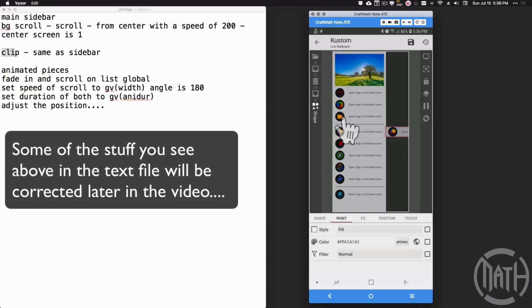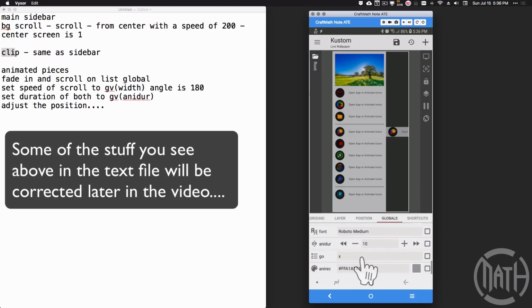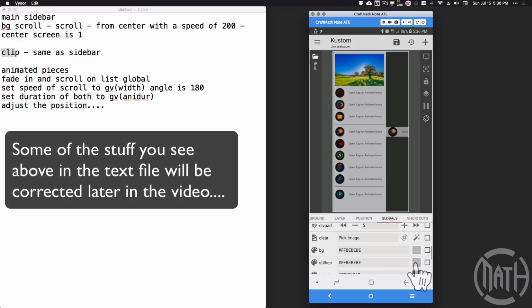Now by all means, you could come back and adjust these colors. You still have complete freedom here to go into your globals, take that steel rectangle, and you can still give it some color if you wanted to. So there we go. You know, we got the background gray. This isn't really appealing, but it is what it is right now. So yeah, I can lighten up that steel rectangle and we can animate in a darker rectangle. A lot of options here to give you the look that you want.